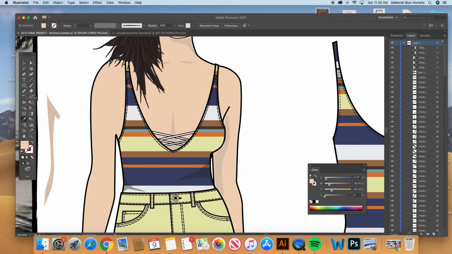So when you're doing shadow effects, you want to see here, I don't have a stroke outline. I only have a fill color. So it's a little bit different than what we did on the outline of the body. So this is for shadow effects only. Make sure you have a fill color that matches your flesh tone.